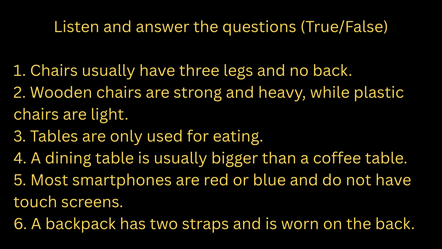Let's describe a backpack. A backpack is a type of bag. People wear it on their back using 2 straps. A backpack is useful for carrying books, laptops, or clothes. Some backpacks are small, and some are big. They can be made of fabric or leather. A school backpack is usually colourful and has many pockets.